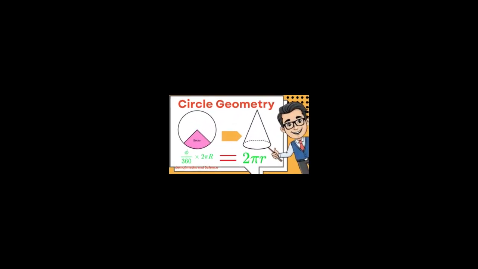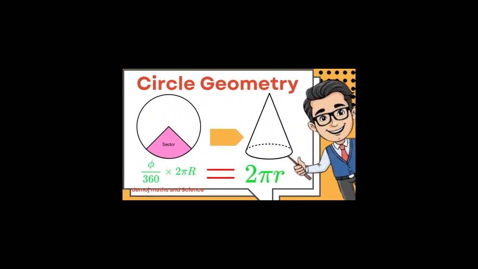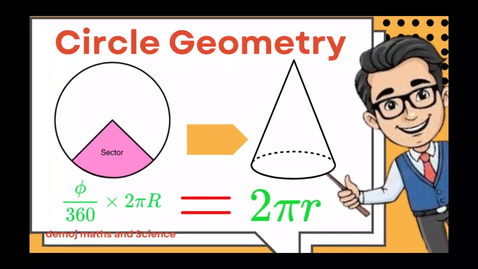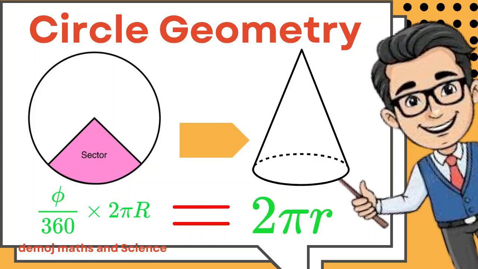In this lesson, we'll see how to convert the sector of a circle to a cone. We'll calculate the radius of the base of that cone. I'll be glad if you pause this video, take a look at the question, then come back to see my solution, with the common mistakes students make when solving this problem. That said, let's get into class.